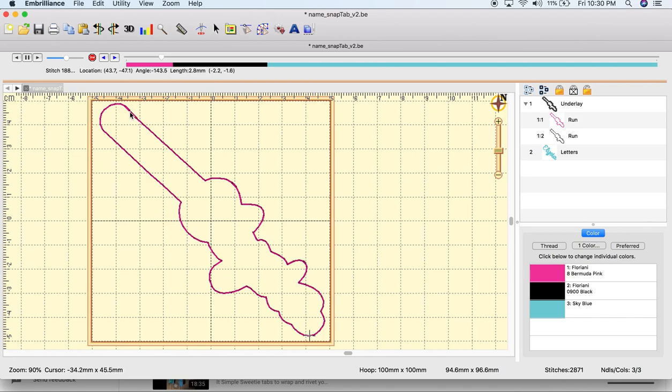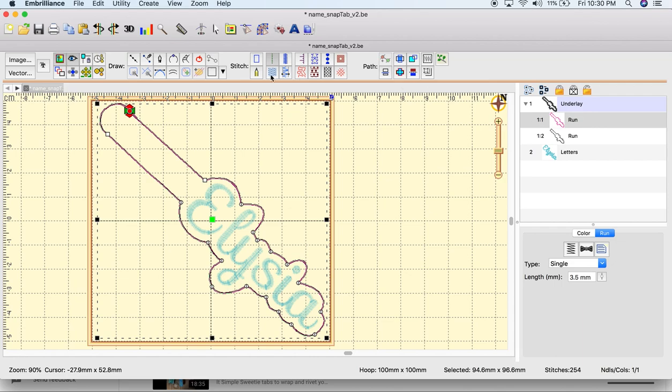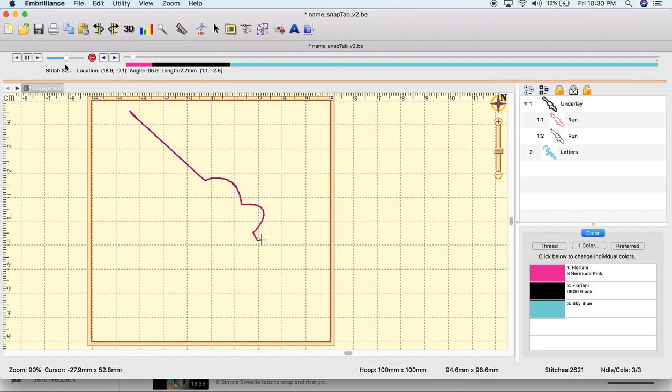We have a little gap here. So how we can fix that, go ahead and select this and then hit this close. Now it still may run around again, but let's try it. So that created it and turned it into one object, and now it's not going to restart again.